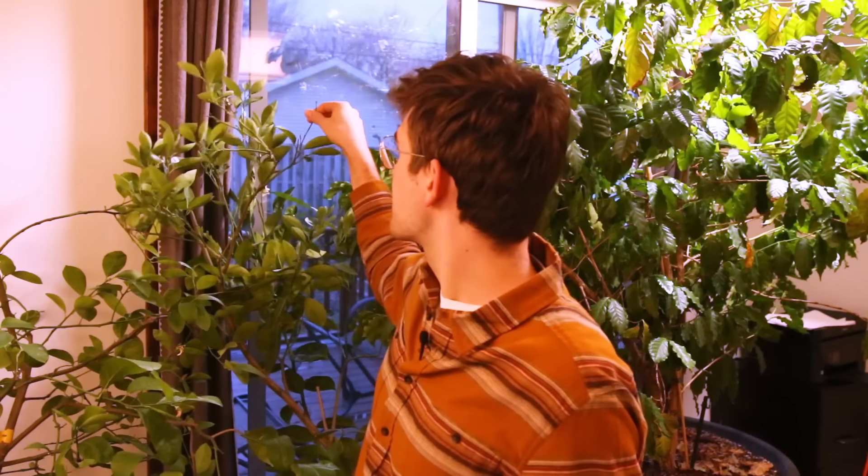You'll notice when a citrus is in need of topping it's very evident - it starts to have what we call tip dieback, otherwise known as flagging. Both terms mean the same thing. You can see it outside too if you have root damage on your trees, whether ornamental or fruiting. Once I start seeing this flagging, that's when we want to come in and regulate the height, because it's clearly telling you 'my roots are not giving me what I require.' That's clearly a root problem, especially if the rest of the plant is healthy.